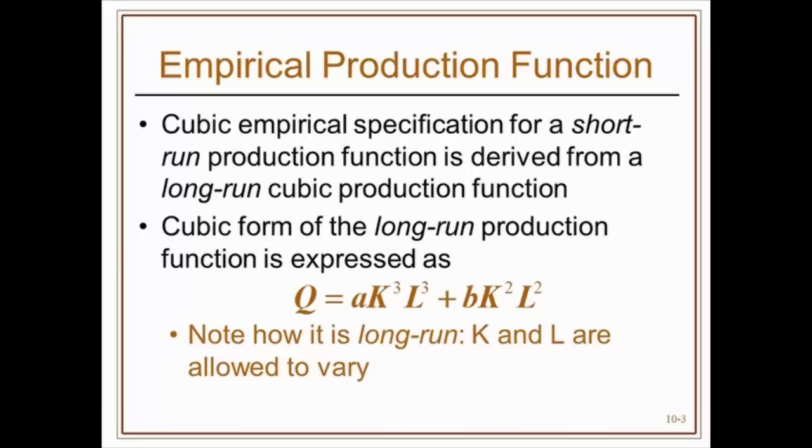Another thing you might notice, that I may mention later on, is that there's no intercept term here. Usually when we had an equation like this, we had the A be the intercept. But there is no intercept in this case, and I'll let you think about why that is true. You also might include a third term in here, plus C times K to the first power times L to the first power. You could do that too. Depending on what the coefficients look like and if they're significant or not, that would tell you whether you should include those terms to the first power. But you at least would include a second power and a third power.